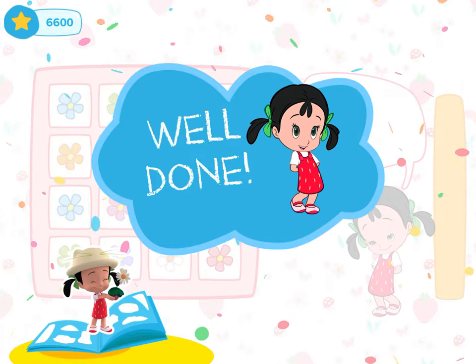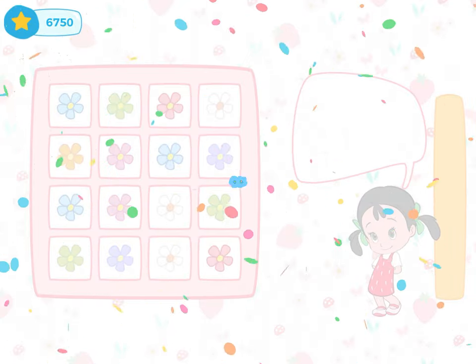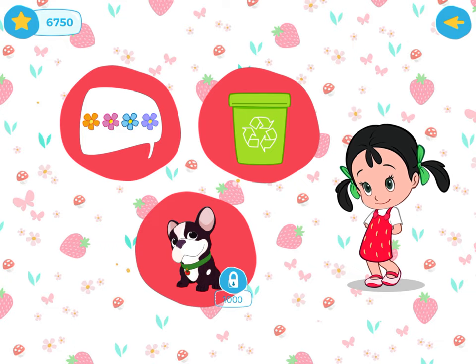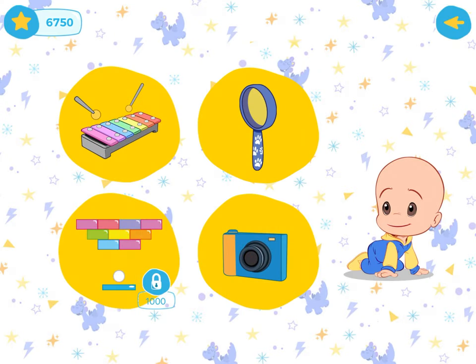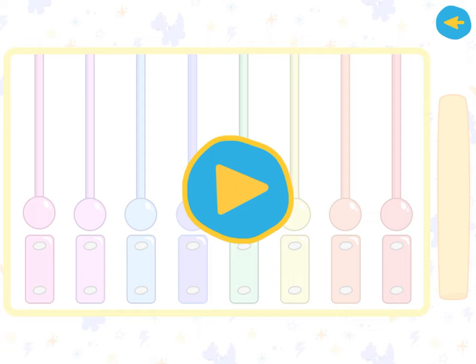Reward. Cuquin. Learn to play Cuquin's favorite songs. Press the xylophone keys at the right time and create melodies.